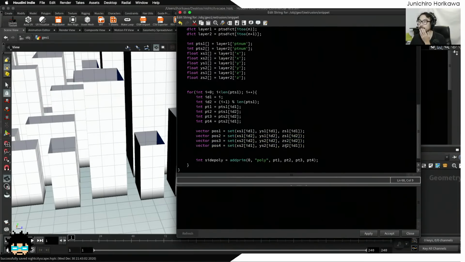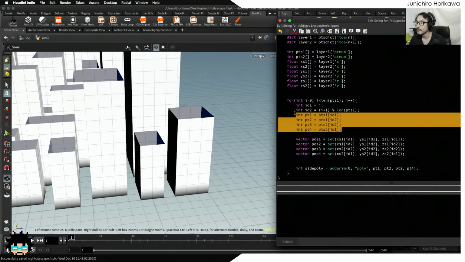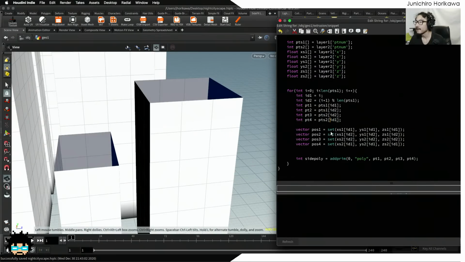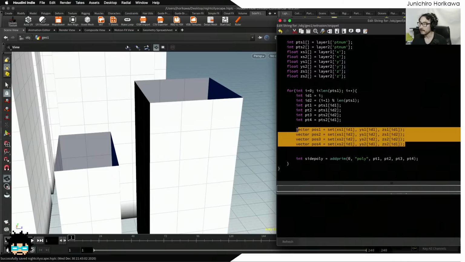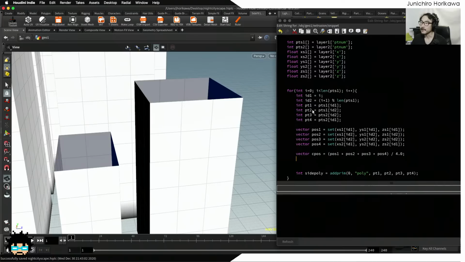Alright. Okay, so now that I have a position for each of the faces to create a square face on the side, we can start creating a window. Now let's try with the uniform size. We can retrieve the center position of these four points by adding all those positions and dividing by 4. So let's do that first. Vector center position is pos1 plus pos2 plus pos3 plus pos4 divided by 4. That will be the center point position.